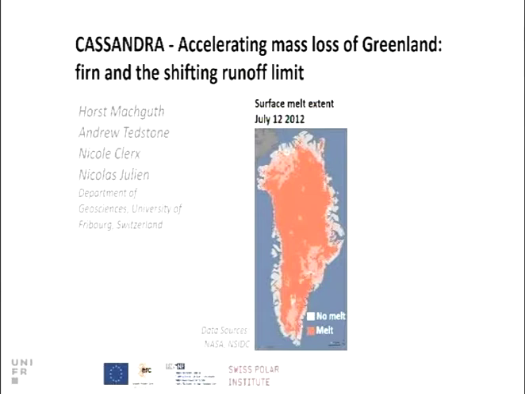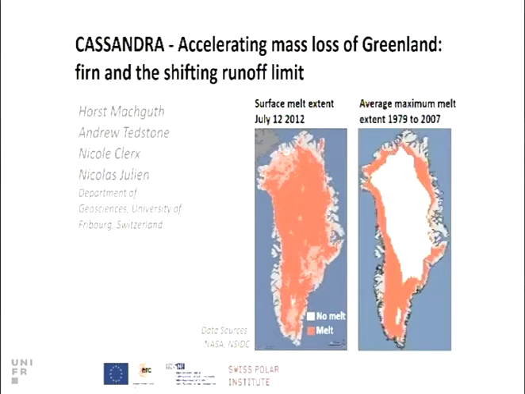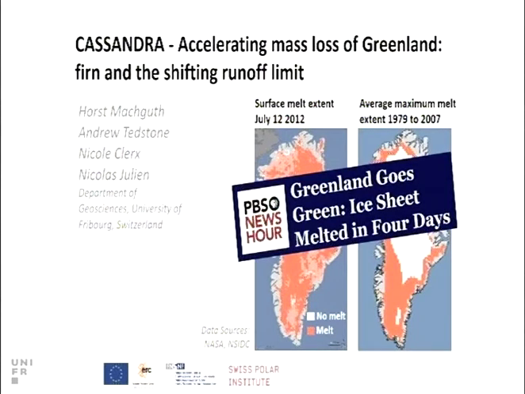In the year 2012, for a period of a couple of days, the entire Greenland ice sheet surface underwent melting. This was an extraordinary event, never before observed during the era of satellite observation. Typically, as you can see here, white is no melt, red is melt. Typically, most of the ice sheet undergoes no melting at all during a summer. This extraordinary event was broadly reported in the press.